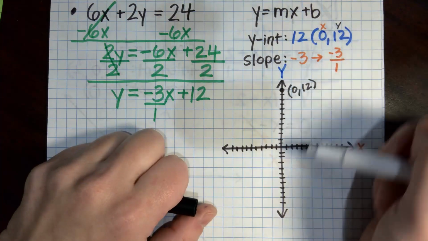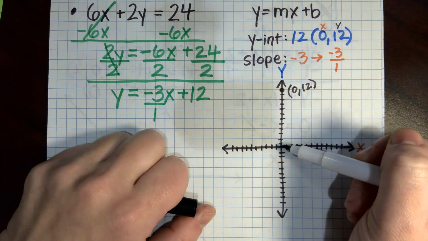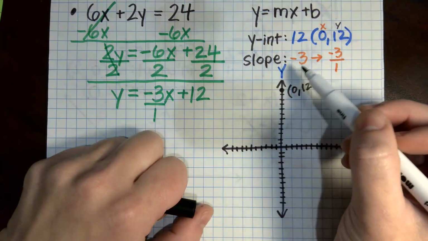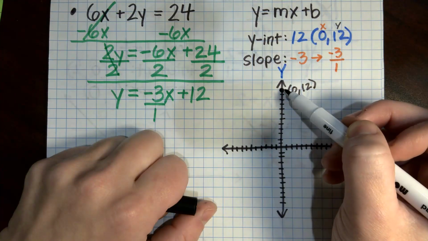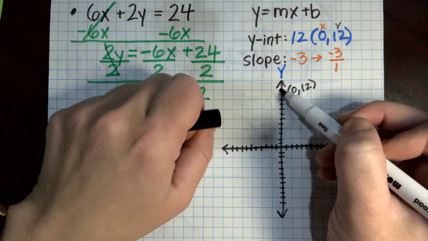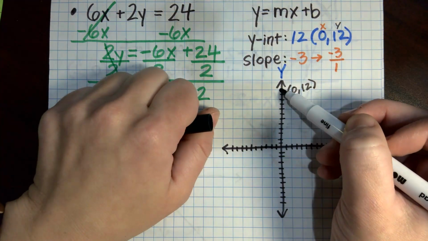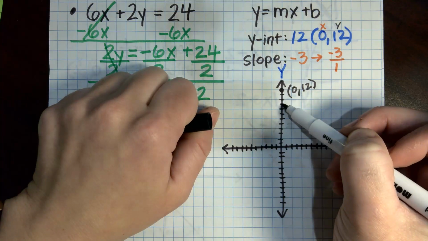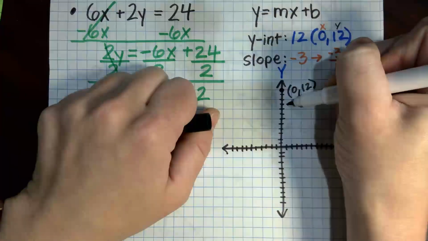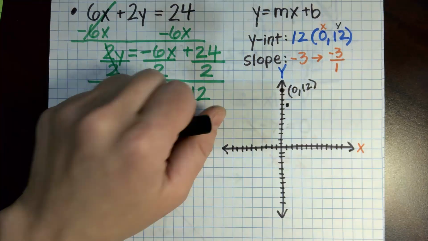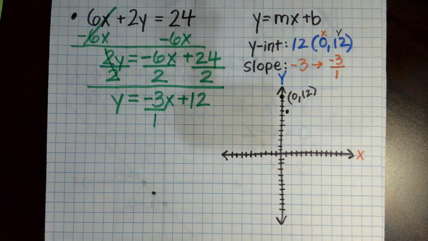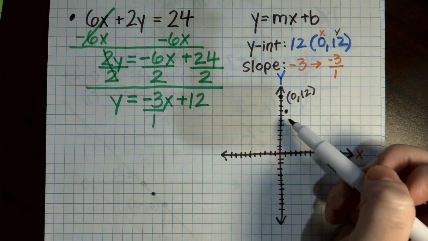I've seen some people start over right here at what would normally be the start point. But remember, our slope is the steepness of the line. And we know that this point is part of the line. So we want to stay on the line when we're doing slope. So we'll start from this point, and our rise is -3. So we'll go 1, 2, 3 down. And our run is 1. So we're going to go over 1 right here. Here's that second point we made. Okay, and then all we need to do is label what this coordinate is.